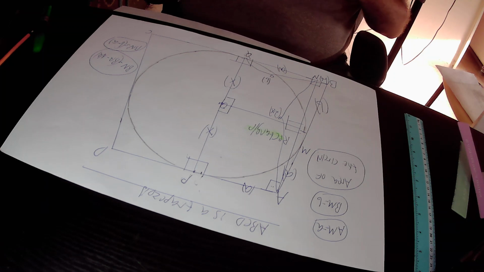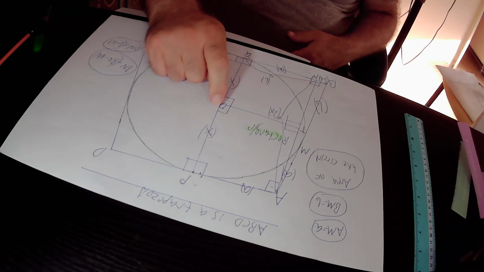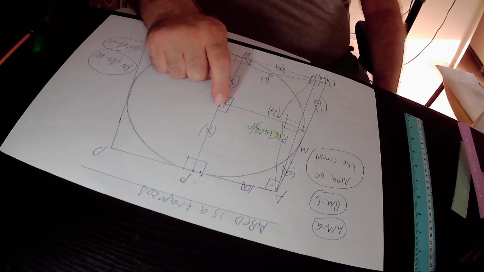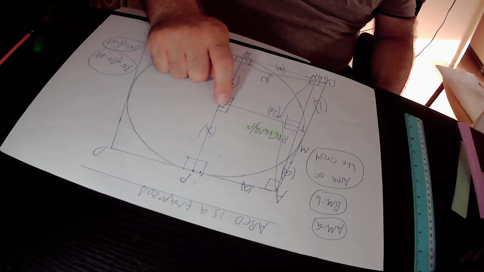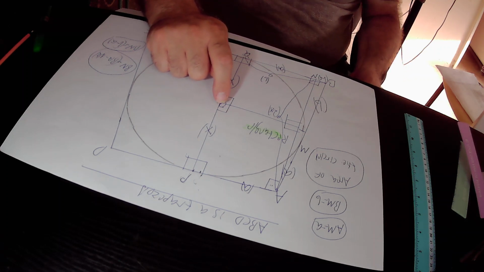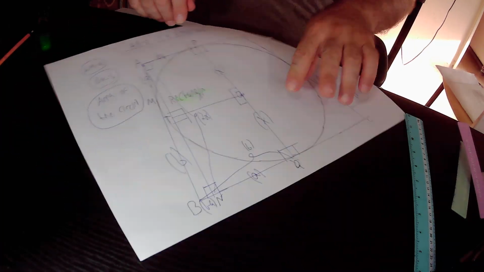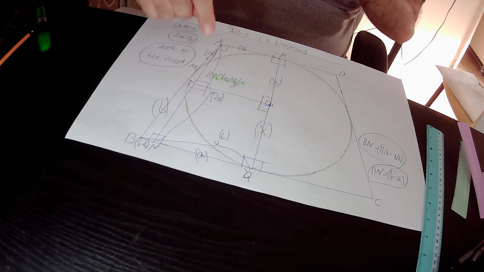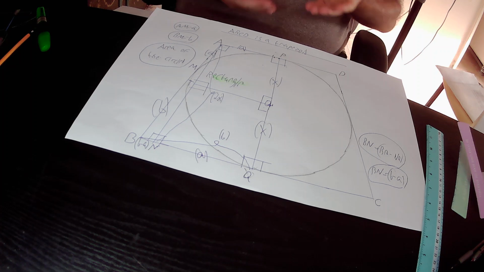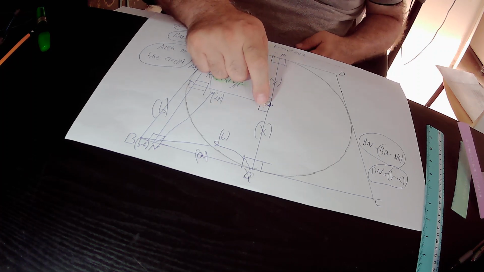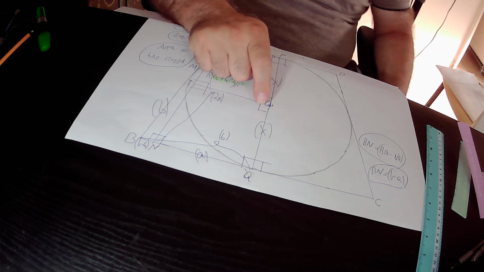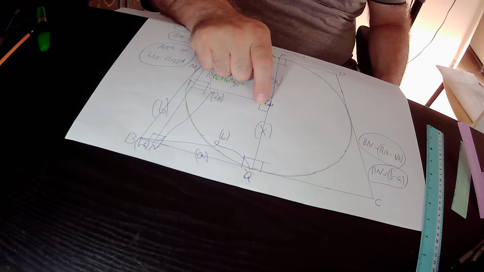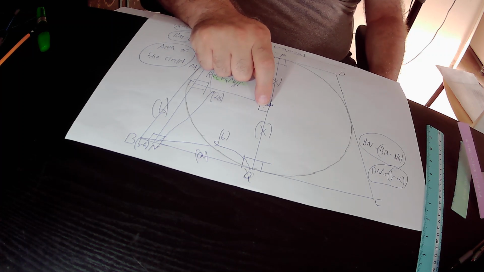The sum of 3 right angles is 270 degrees, so 270 degrees plus the size of this fourth missing angle, in total they must be equal to 360 degrees, according to the rule that states that the sum of the angles in any quadrangle is equal to 360 degrees. Therefore, this fourth missing angle must be equal to 90 degrees in its size. Likewise, inside this lower quadrangle TOQN, we have 1, 2, 3 right angles. The sum of 3 right angles is 270 degrees, so 270 degrees plus the fourth missing angle must equal 360 degrees according to the same rule. Therefore, this fourth missing angle must be equal to 90 degrees in its size.